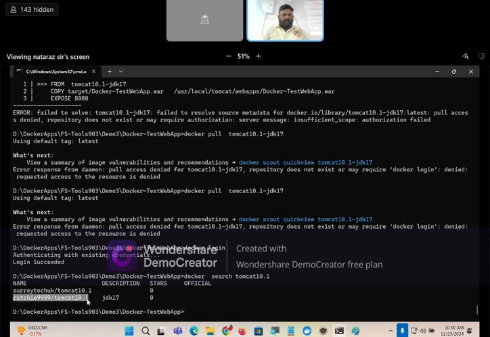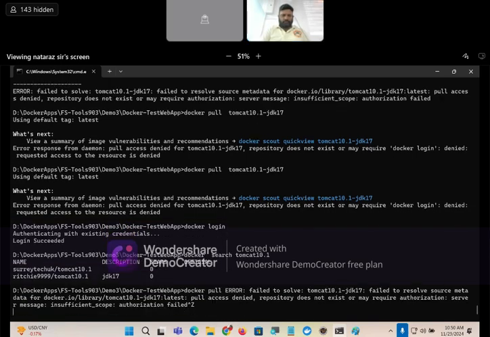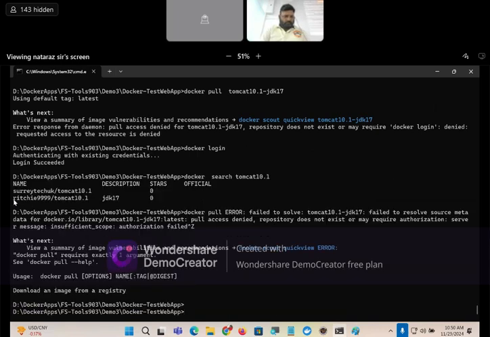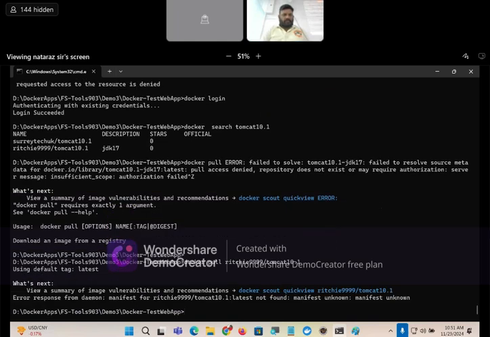Collect this. Docker pull, paste. Copy this. If they change image names like this, how can we work?